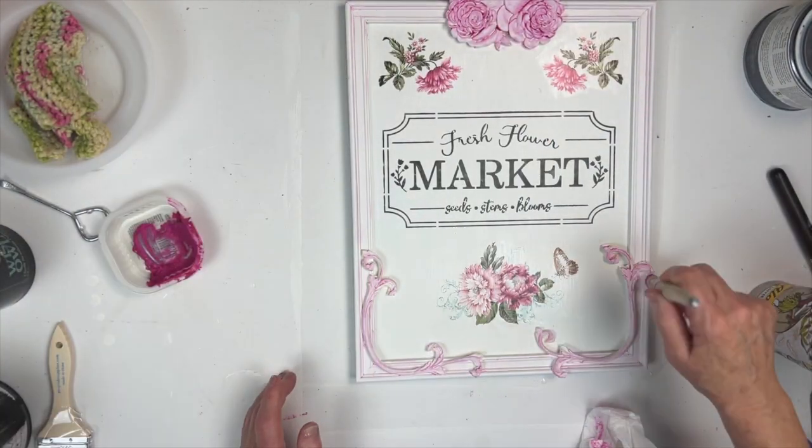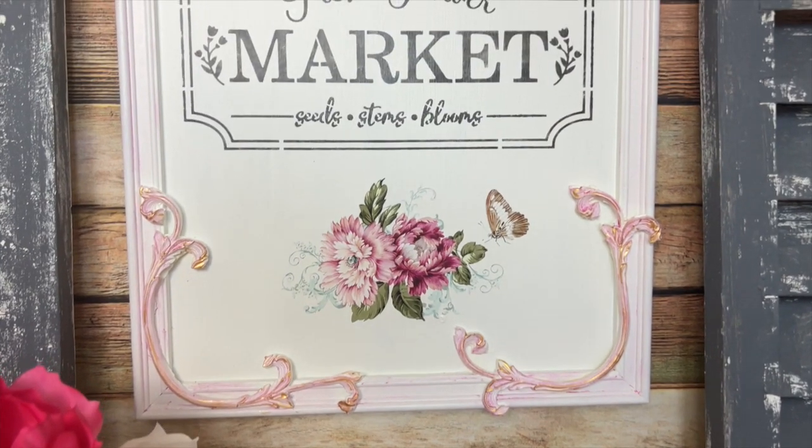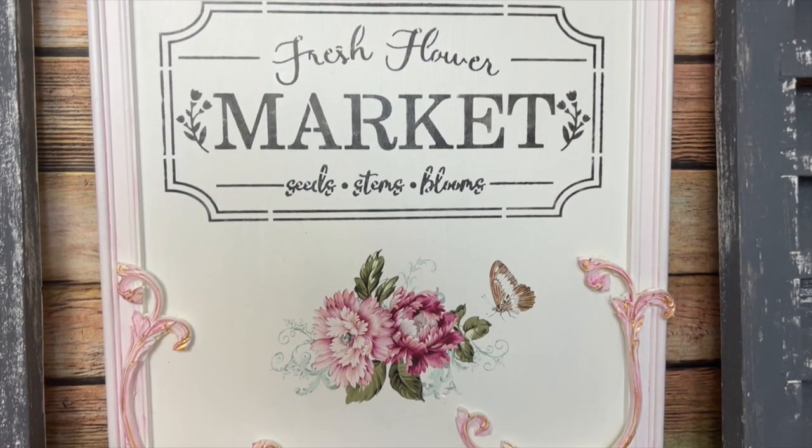And just as a reminder, here's how this frame started out. And this is what it looks like now. I love a good transformation.